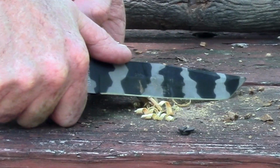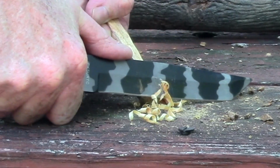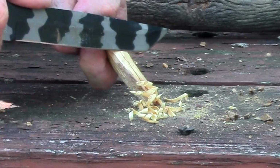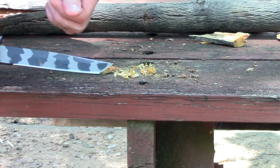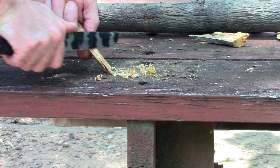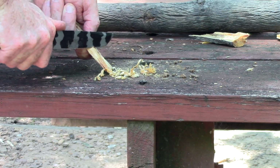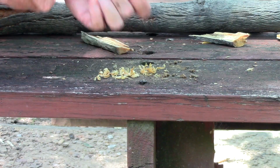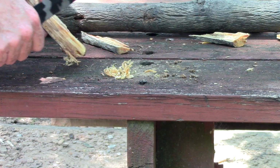Honestly, I think the best fatwood is still right up against the trunk, still connected to the main trunk. But this should be good enough to demonstrate what we're talking about with both the fatwood and the knife. So this thing's got a pretty good grind on it. It sort of feels like a hollow grind, because that's pretty much what they like to do over in the old Far East. I think it's just easier using their machinery, because they can put two different wheels that oppose each other and go to town on it. But we'll try this. We'll give it one more little quick.